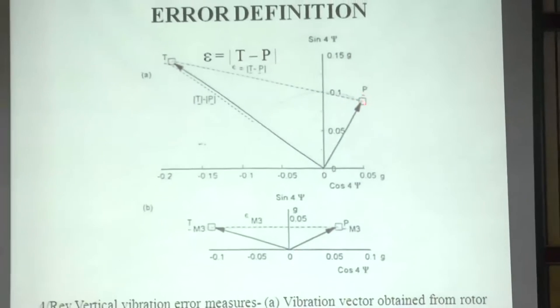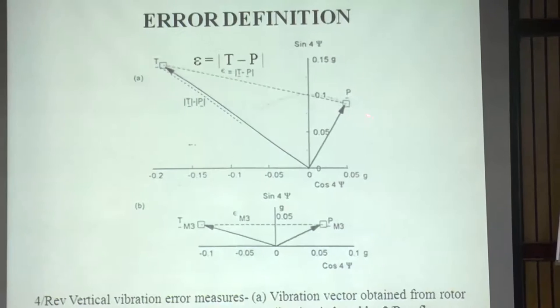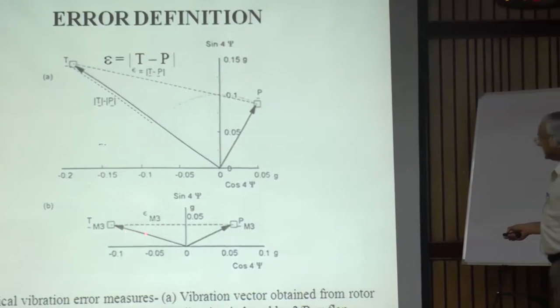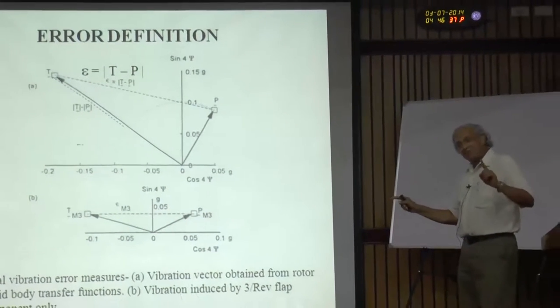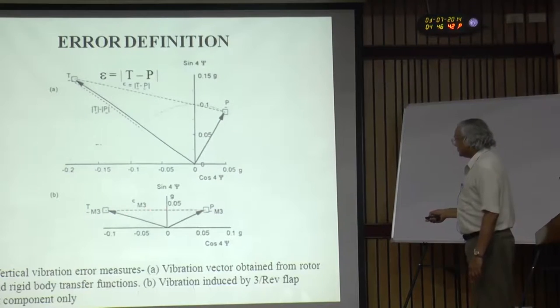This is the kind of diagram. It's a very interesting way. You say this is my test point, this is my prediction, or if you say this is the test, this is the prediction. You join this like a vector and take this distance. That is your error of prediction. Suppose the magnitude is the same, see both sides, this length may be the same, but you have predicted really opposite phase. So again the error will be more.